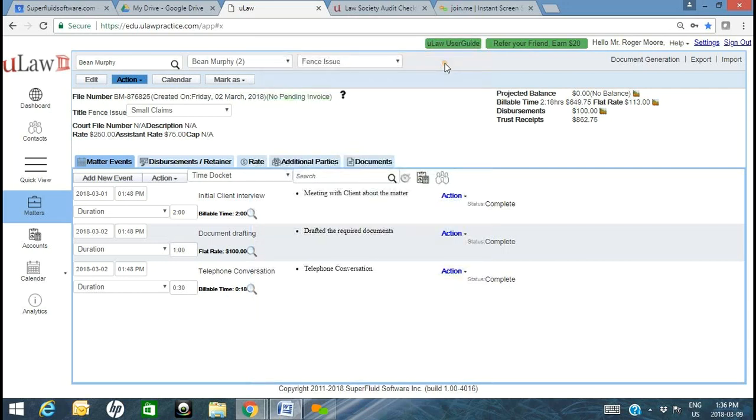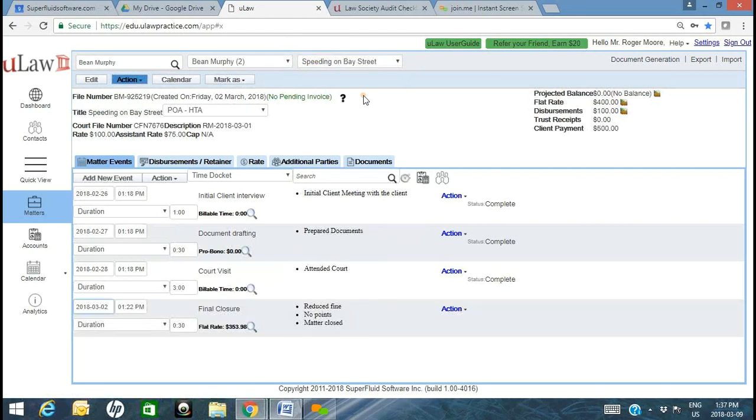We've done all the right things, and now you're good to go to close this matter off and move on to generate all of the accounting touch points. Okay? So just before you would close out a particular matter, let's first use the speeding on Bay Street, and let's look at how you can logically close the matter and look at all the accounting touch points.